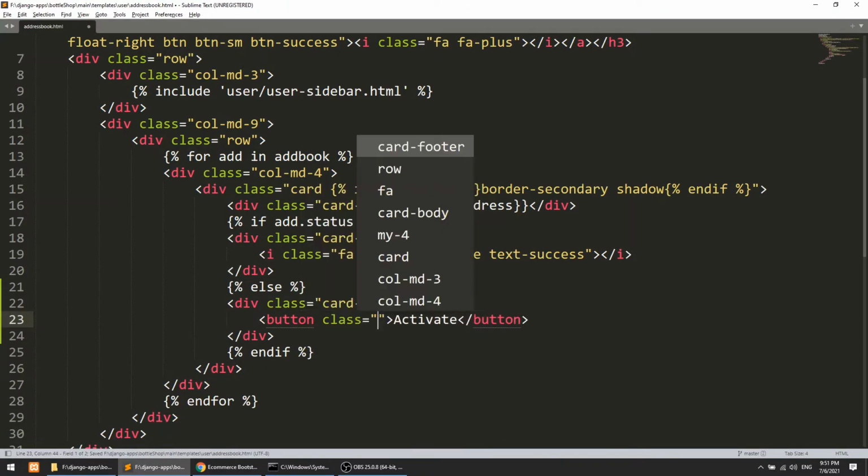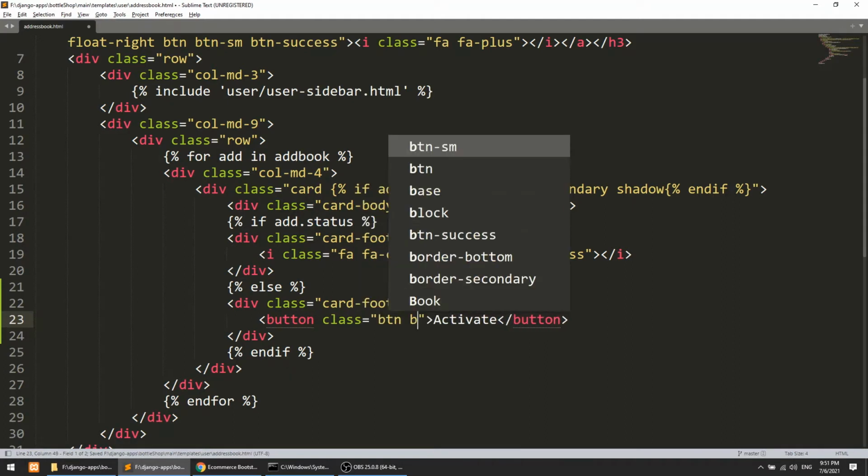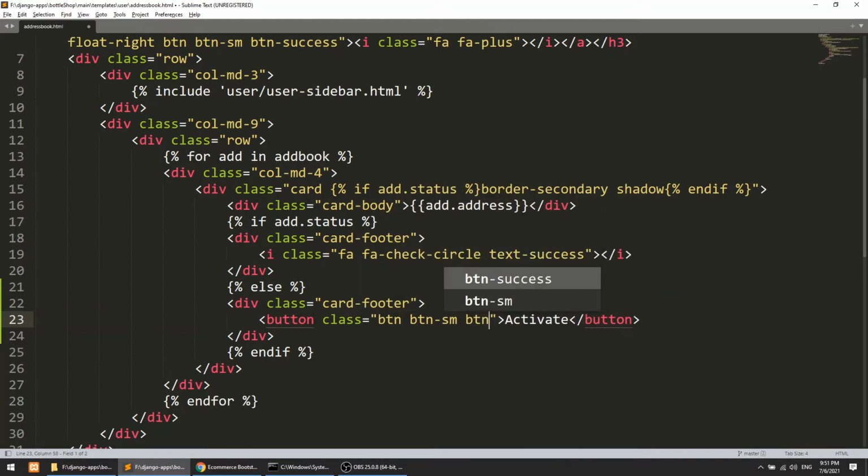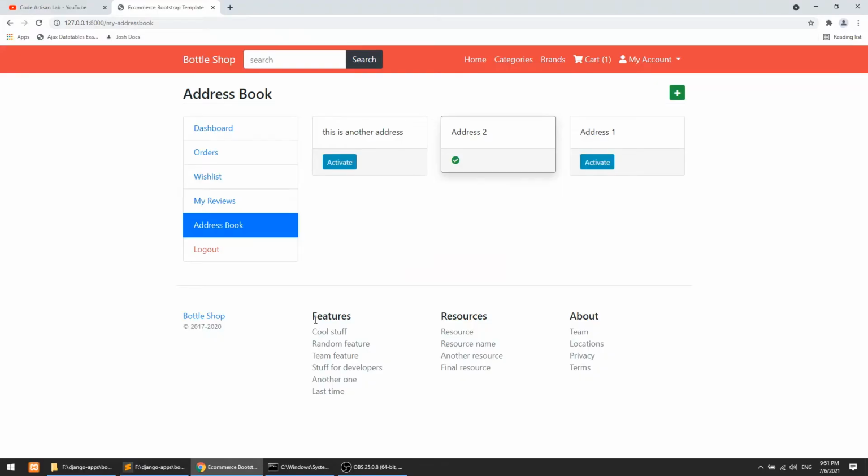Here we will add the class btn btn-sm btn-info. When we click on this, we can activate this box, and we will add all the design instantly with the help of jQuery Ajax. We will remove this design from the previously activated box, and add the style to the currently activated address.